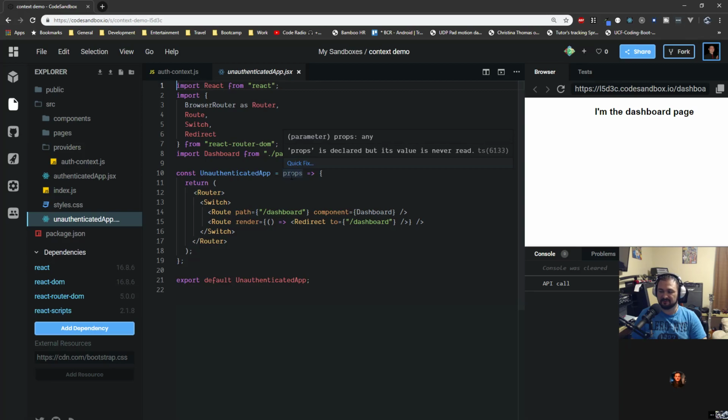I think this only really makes sense if you have two distinct portions that have very little shared components. If 90% of these routes are the same, then why would you bother with this? You would probably just want a route guard built into the route, as opposed to copying this entire file basically. You know what I mean? Are you able to put route guards onto React Router or Reach Router or any of those things? No, you have to build your own, which is another can of worms.